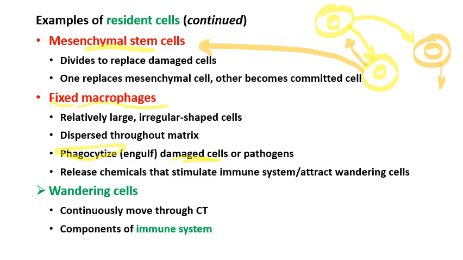And when you have some tissue damage, these cells can also cause inflammation. Okay, so they're very good at producing cytokines that stimulate other immune system cells to get to that place to start tissue repair. All right, so those were your resident cells. And then you have here your wandering cells. So this would be really your immune system cells.